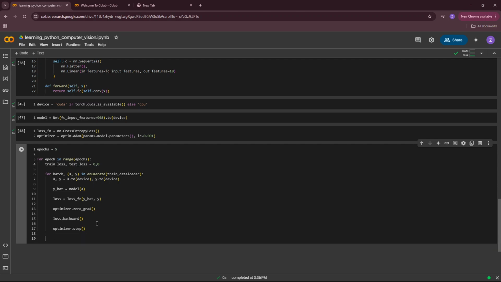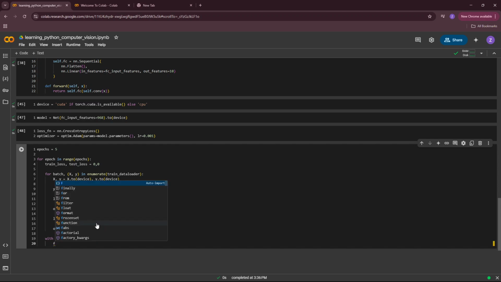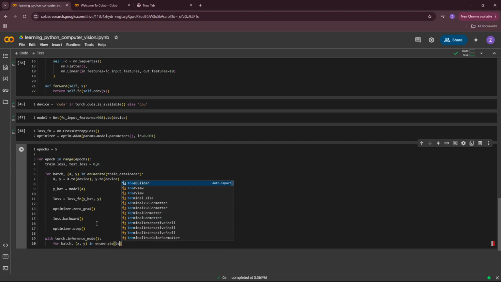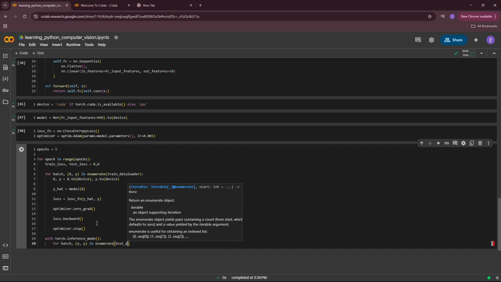First of all, I'm going to type in with torch.inference_mode. Inference mode is a mode that turns on and improves performance. And then we'll do for batch, just the usual X, y, in enumerate(test_dataloader).